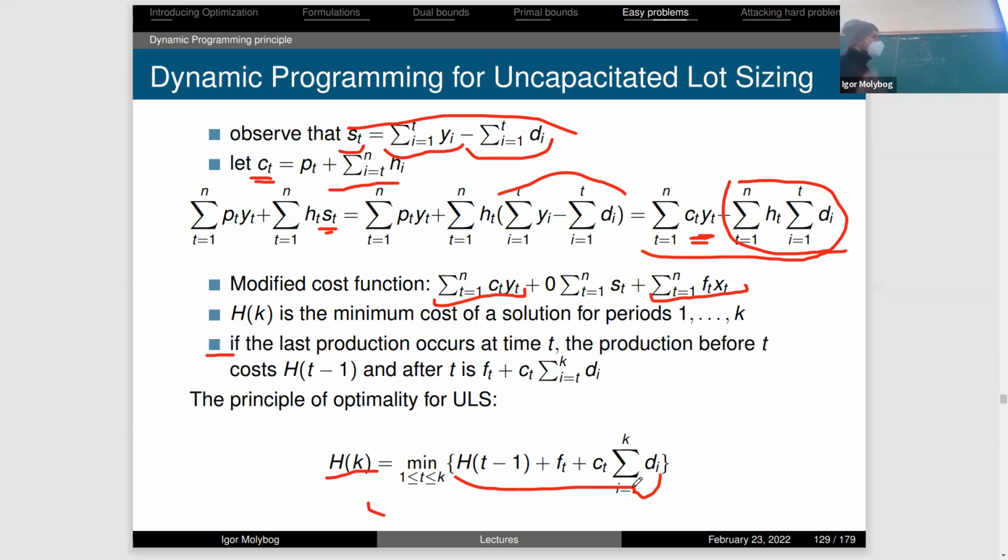Let me explain this once again. So this number right here in the brackets is the amount of resources that we need to spend if we were to choose the time step t as our last time period at which we produce. But our last time period that we should produce can be anything, right? So it's up to us to decide which time period should be the last one. So let's decide it so that our costs are minimized. We see all of the time periods at which we can produce last, and we'll pick the one that is best, which is this minimization over here. Does that make any sense?